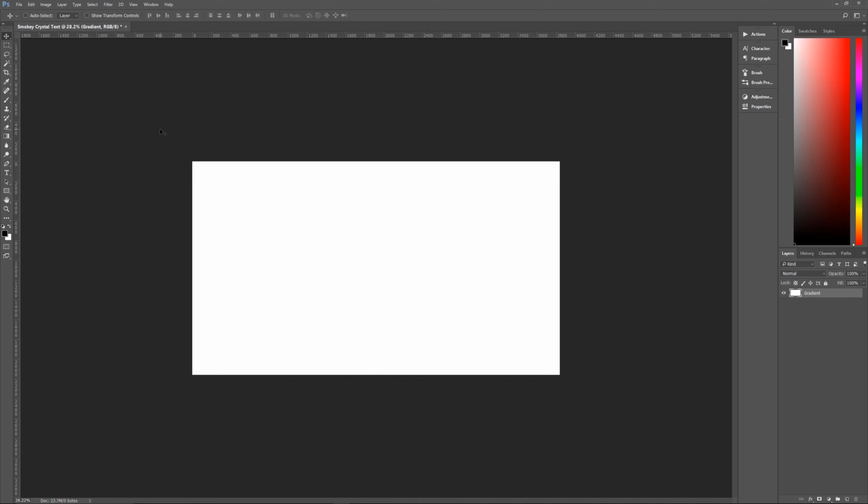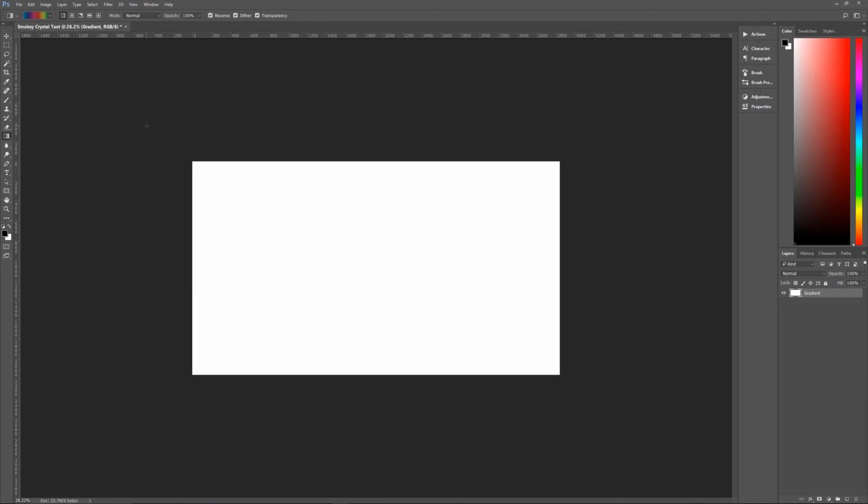So the next step is to get our gradient tool, which is G on the keyboard, or by clicking on the little gradient tool over here on your toolbar. Now what you want up here is something called a dark spectrum, I believe it is. Yes, dark spectrum. The way that you can get to that is you click on the little arrow in the options bar right here, and then click on the sprocket, go down here to spectrums, click on that, hit OK, and it will be the last spectrum you see. So make sure that you select it. Once it is selected, you want to make sure that it is linear. Mode is going to be normal. Opacity is 100%. Make sure reverse is checked. Dither and transparency are also both checked.